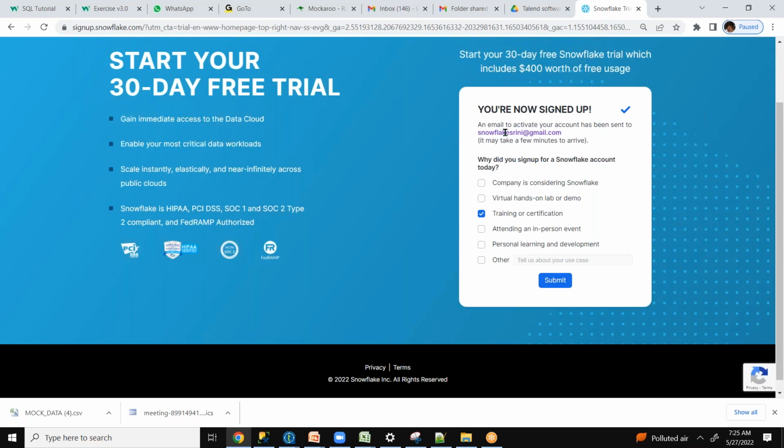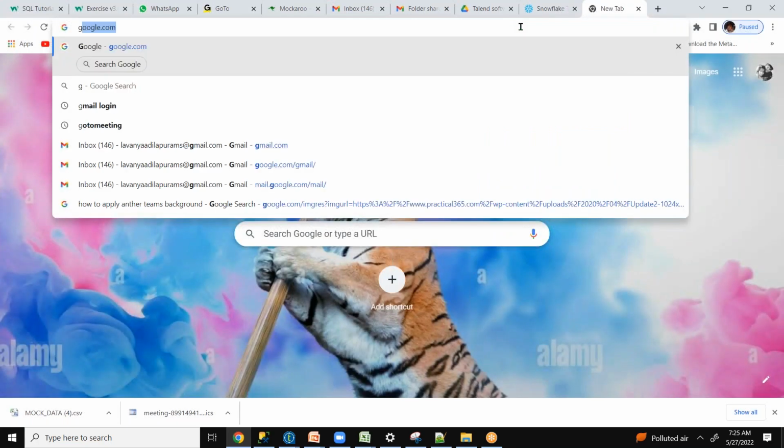An email will be sent to your Gmail with the instructions. So it's a fairly simple setup.